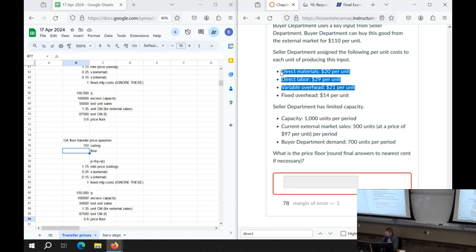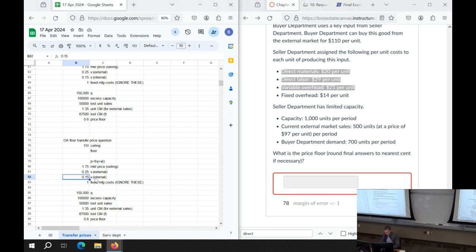Variable costing would be just direct materials, direct labor, and variable overhead considered variable costs. So the sum of these three is our variable manufacturing costs right here. So we have 20 plus 29 plus 21. And we have 14 here for fixed manufacturing costs, but it doesn't matter too much. We don't have listed here anywhere an indication of a variable external cost to us. I don't think there's any indication that we're going to be incurring additional variable costs selling externally in this particular problem. So I'm going to put that as 0.